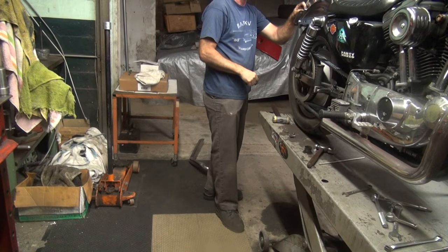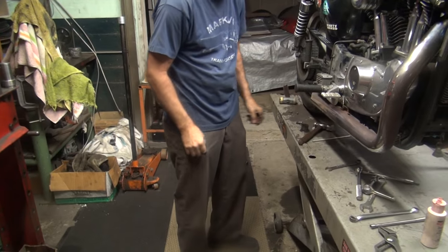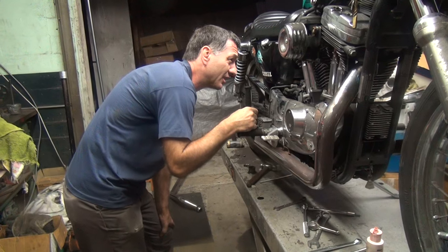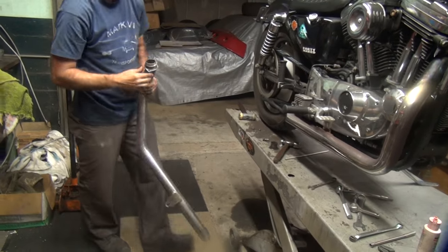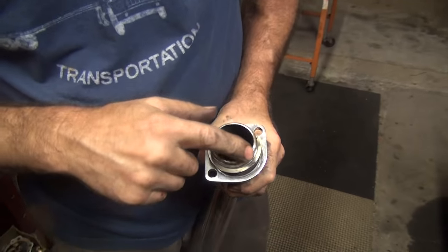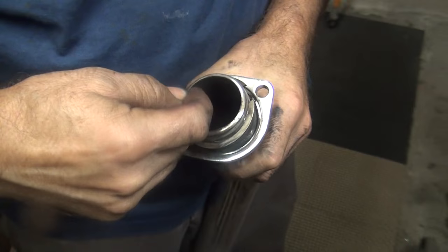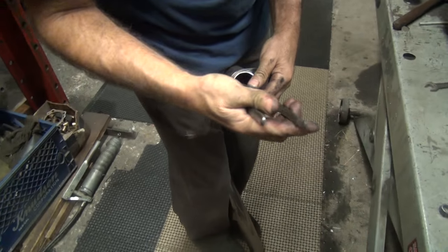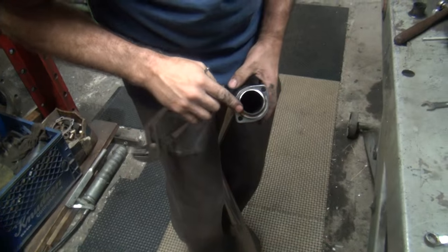It appears your zip ties don't hold that very good. Well, that's what I got. Precision done. Yeah, absolutely. Looks like crap. Only the best, you know what I mean? There's the same defect right here. Where'd you buy these defective exhaust systems? Came with the bike, you said? Came with the bike. That explains it.